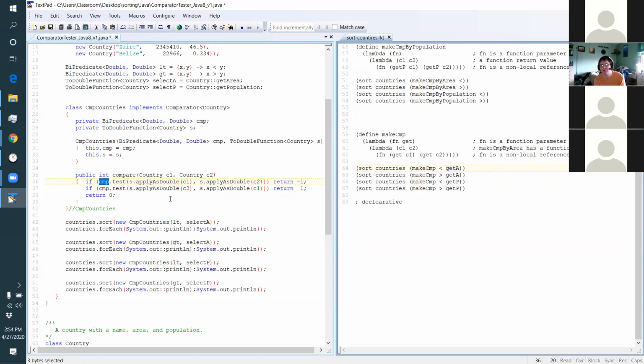Notice that code like this only really makes sense to write when you want to write a whole bunch of different comparators for countries. Wouldn't it typically just make more sense to say, this is how I sort, here's my sort function? And then two years later, your boss says that's the wrong sort function, we have to change it.